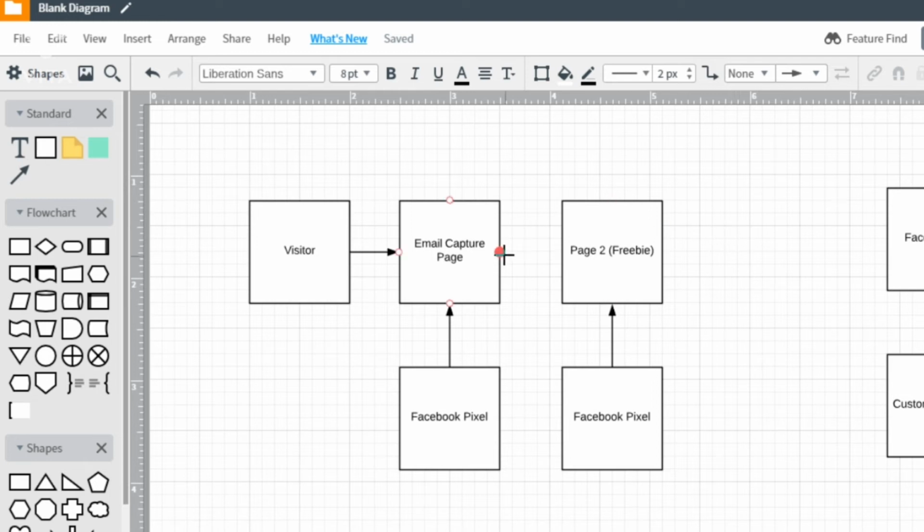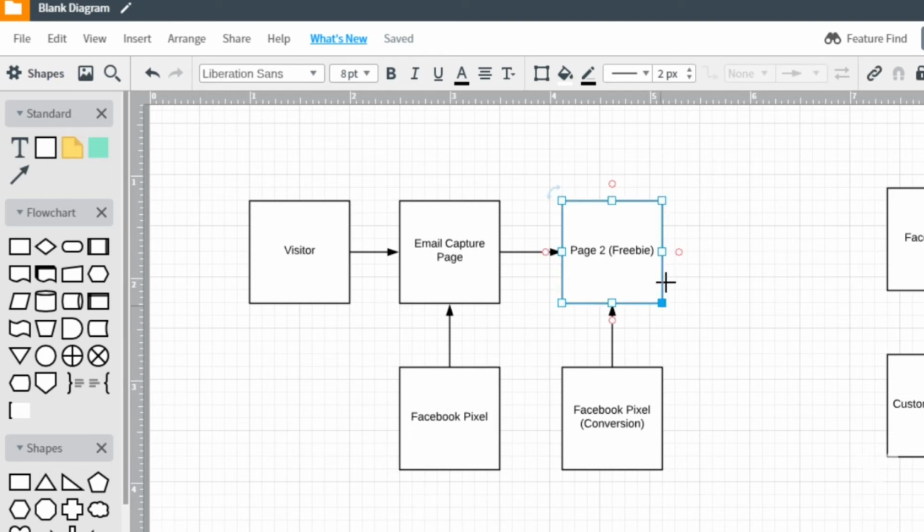So from this point, they either give us the email and then they land on this page. And this Facebook pixel will need to register a conversion, and it will need to let us know if it actually converted.